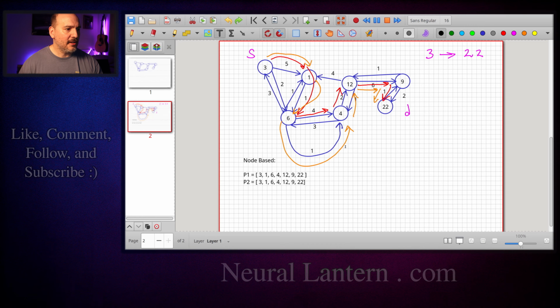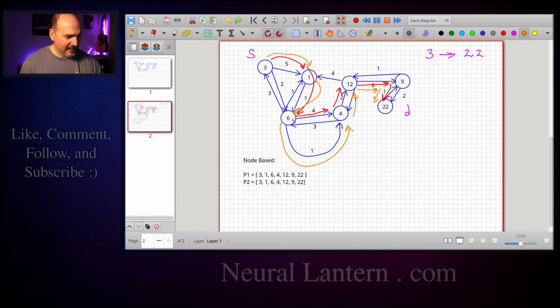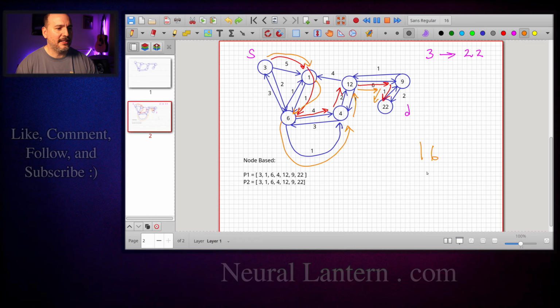So, you know, the cost of the orange, let me write it in orange. It's going to be 5 plus 1, so 6, and then a 7 there, and then 8, 9 there, and then I guess like a 15 there, and then a 16 there. So the cost of the orange path is going to be 16. If we switch to the red path, the only difference is the choice of edge we took between the 6 and the 4 node. So we would increase our cost by 3. So the red path would be a cost of 19.